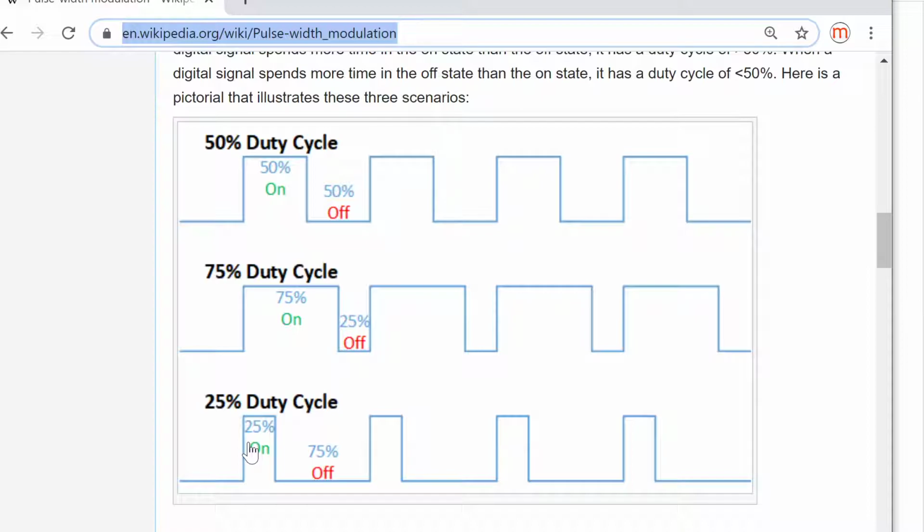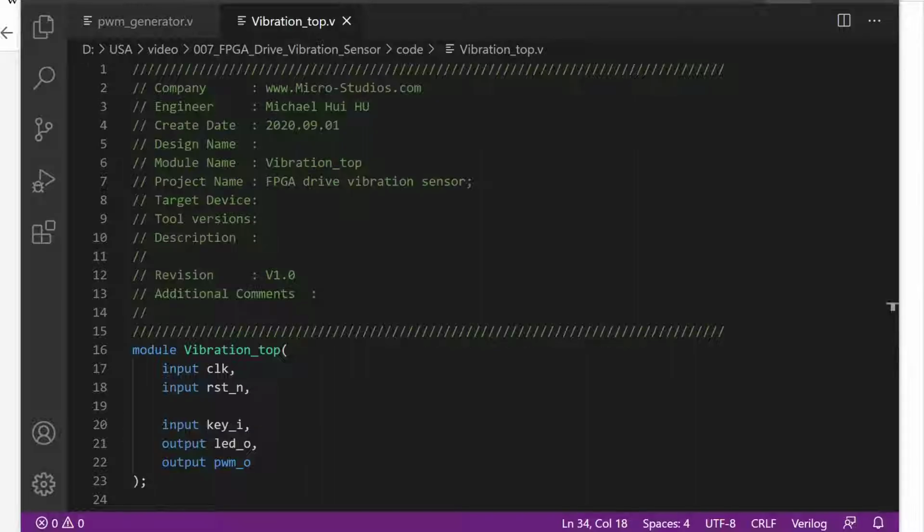Next step, let's take a look at our code to see how to generate the PWM wave. Here is our code. This is the vibration top for this FPGA driver vibration sensor module.